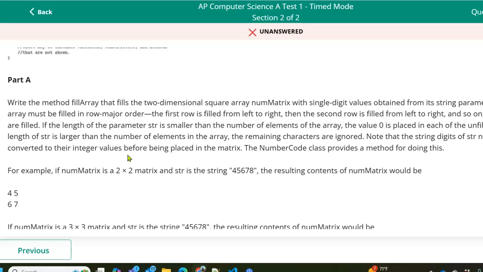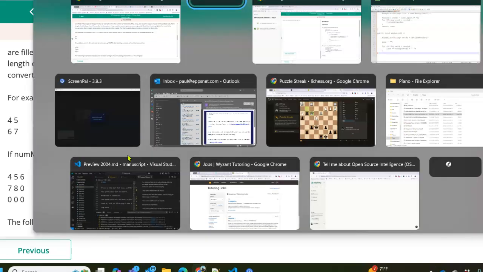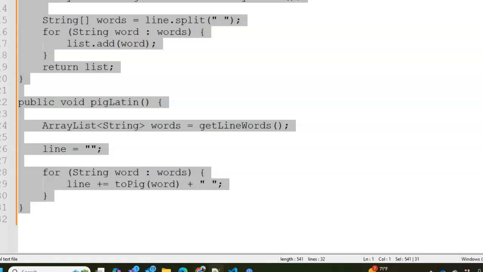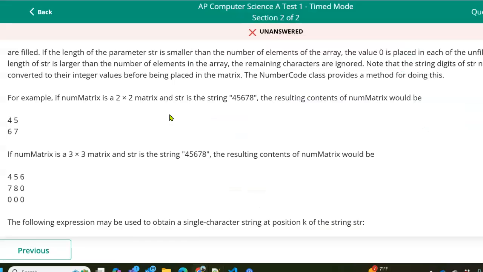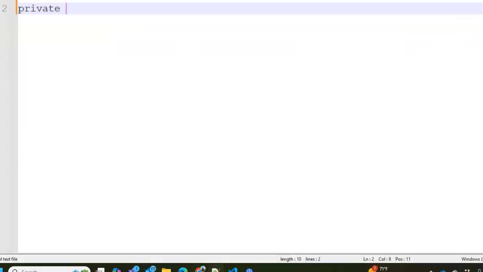So what is the first thing? Fill array. The method signature is private void fill array.